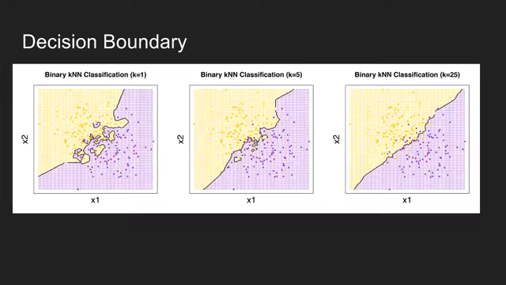So with k-NNs, you can actually create a decision boundary similar to what you could do with linear classifiers. As you can see here, we have our yellow category and our purple category, but our data points are kind of mixed together. In the k=1 case, we see a little bit more of a wild decision boundary because there's a lot of mixing between the yellow and purple points, and so there's this concept of noise in the data itself, because a regular linear boundary would cause a lot of error when you're evaluating on the training set.